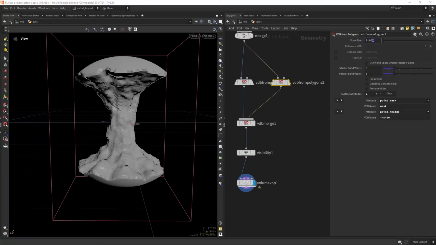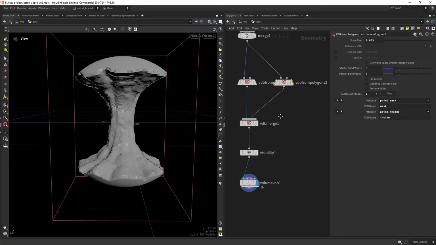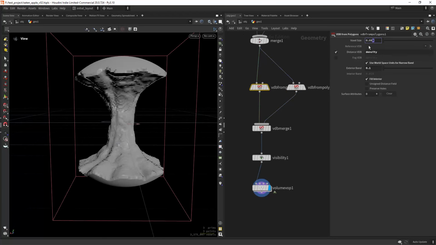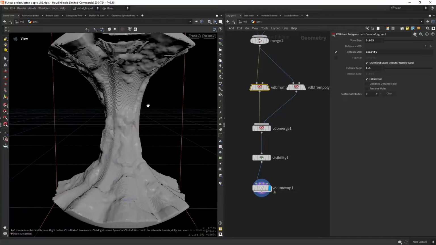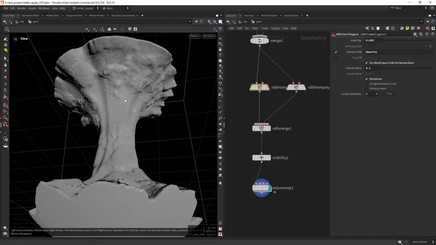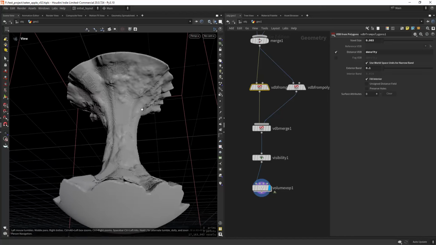So let's actually set the final resolution. So 0.003 and 0.0, let's see. I used the lower one but just to speed up. Now I'm getting these weird results.